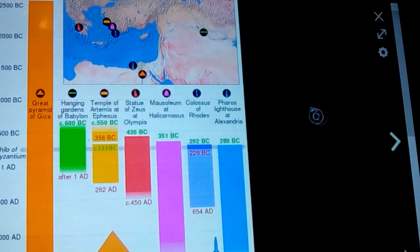So again, we look at the area that everything is, and it's all on the Mediterranean. 1, 2, 3, 4, where we're at now, 5, and then not too far up off the delta right here is the Egyptian pyramids, and then the Hanging Gardens of Babylon, which they show right up here, but it's either really probably right here or on the other river right across and right up here. It could be at Nippur too, just as well as it could be there. It's the reason that they don't really know where it's at.